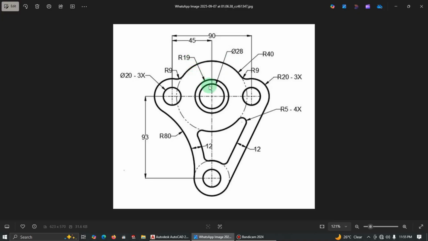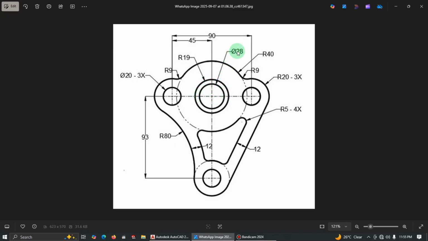So we will start from here. In between, the distance between these two circles is 90 millimeters. Half of it will be 45, and then we have this arc with radius 80. Okay, so let's start from this place and then we move on.